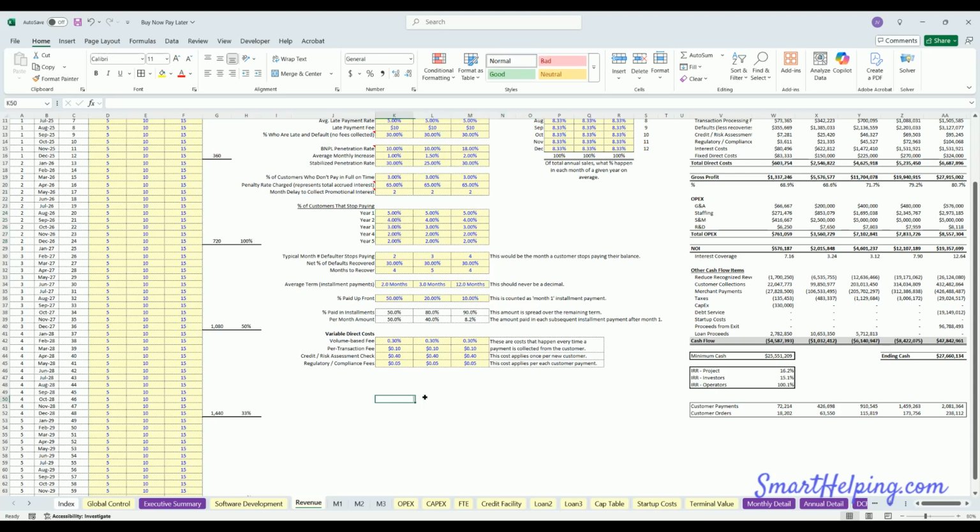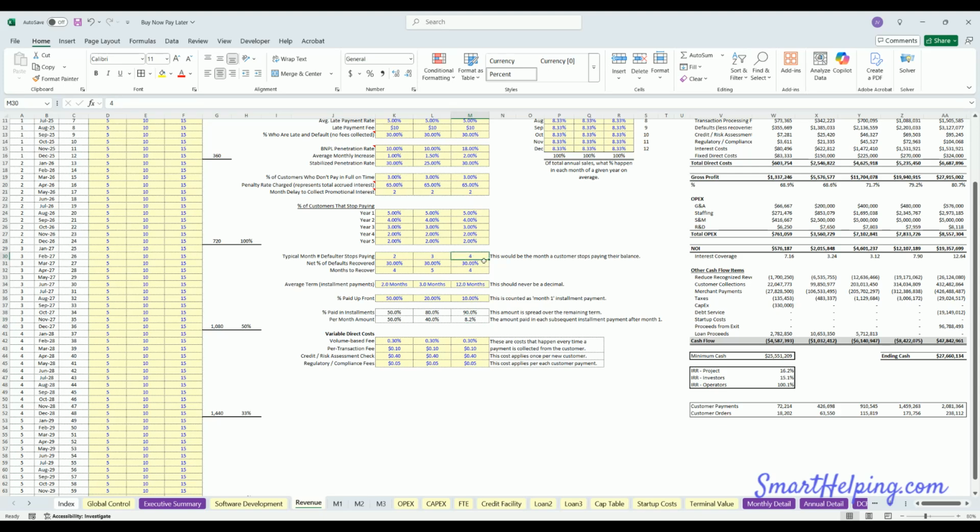of the timeline of customers, we can say, okay, let's just look at a 12-month term. So the customers have 12 months to pay back. They pay 10% up front, which is going to count as month one, and then they pay whatever the remaining, I believe this is a calculation, 8.2% per month until the term is over.